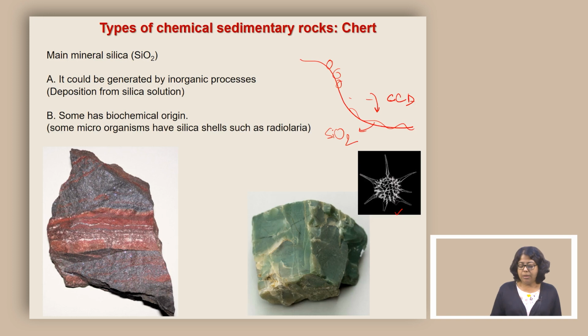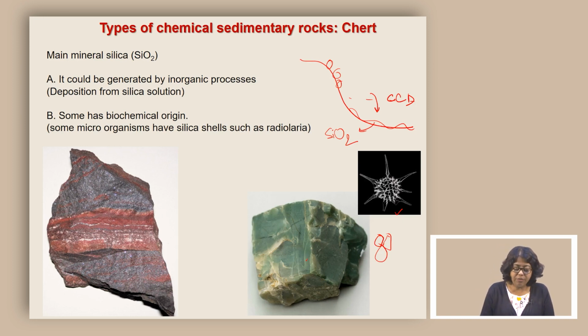Now, please remember that in many of these chemical sedimentary rocks, especially these kinds of cherts, if you take a section, you are not going to really see a specific grain size, because they are almost precipitating and binding together at the same time. So, therefore, it will look very homogeneous, and you will not find specific grains that we are so used to seeing in a detrital sedimentary rock.